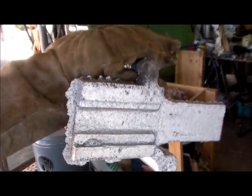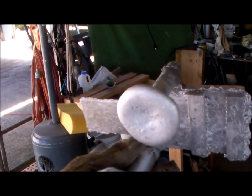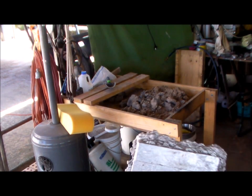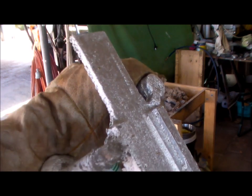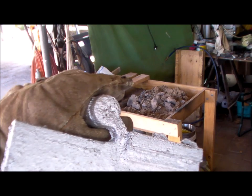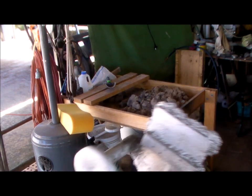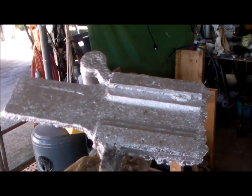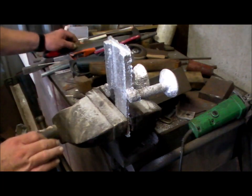Okay, what can you see? A little bit of rubbish along those edges, but that's all right. That's just rubbish off the side. That comes off pretty easy. Yeah, nice casting. Bit of cleaning up. It's nowhere near a professional finish on it, but for what I do and the castings I've done in the past, that is a good casting. Okay, we have the compound slide.